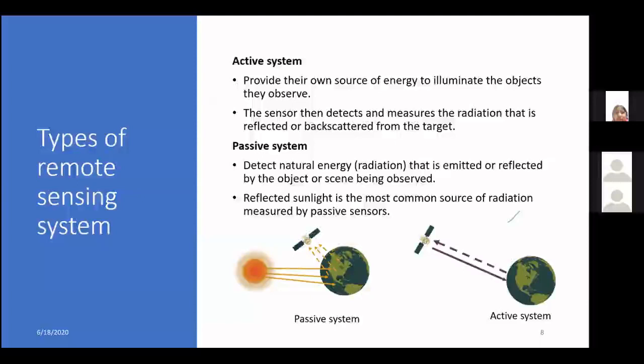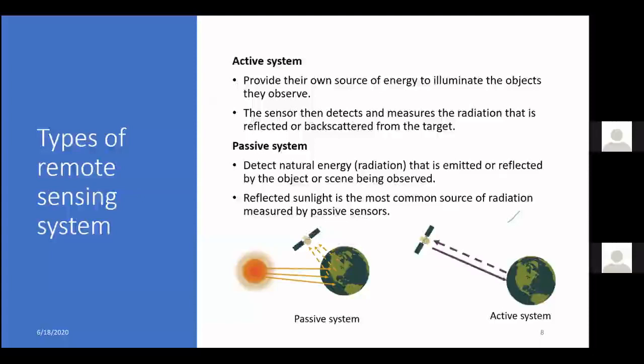To make it very simple, I can compare active and passive systems with our mobile phone cameras. Let's assume we are clicking a picture without a flash. It can be correlated with a passive system because we are not providing any light to an object, and the object is naturally illuminated from an alternate source, in general the sunlight. Then we capture the light which is reflected from it, and the brightness values received in the sensor are translated into an image.